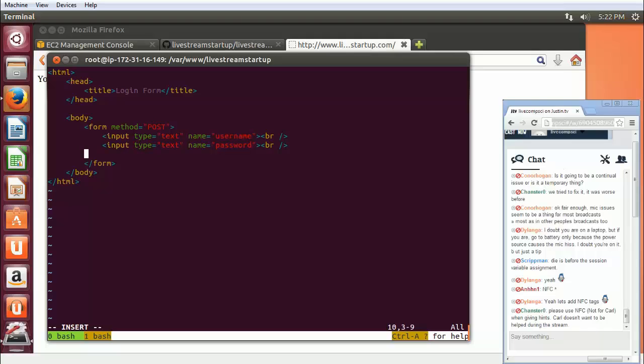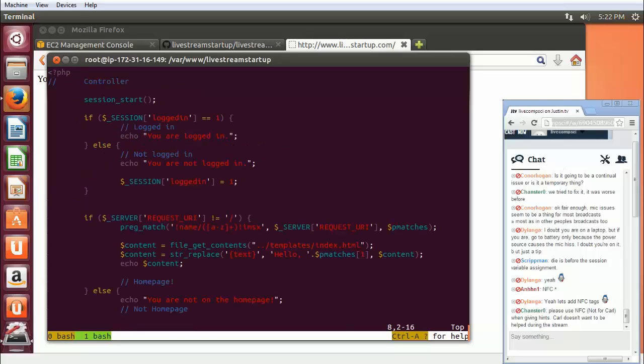Okay, that looks simple enough. By not putting an action URL, it's just going to submit to itself.